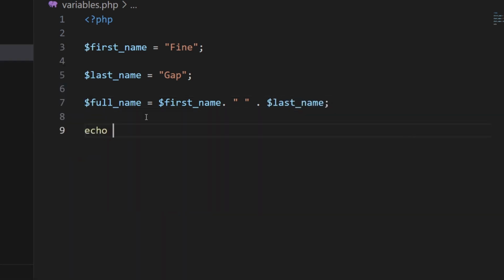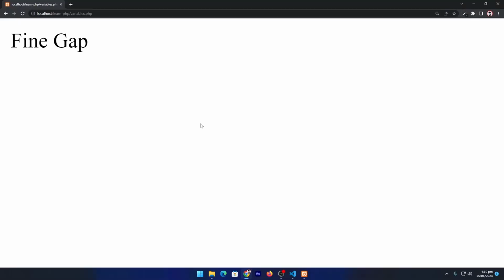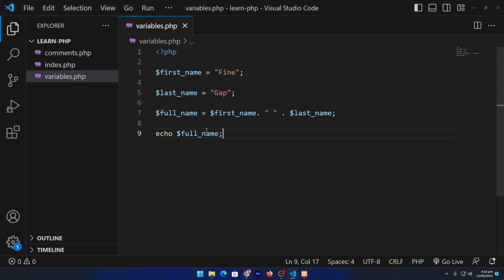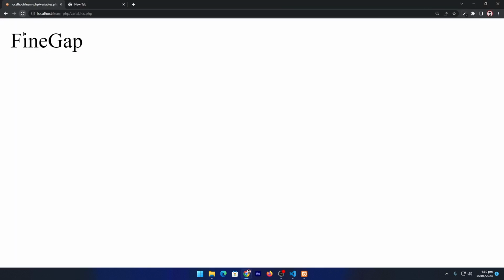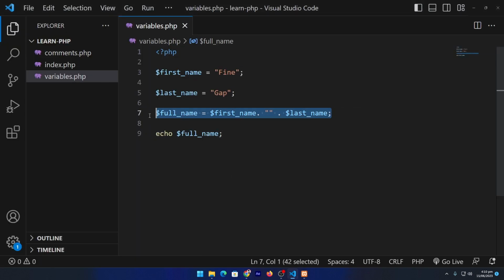And if I echo this full name at this position, you will see that it will combine these two variables and print at this position. If I remove this empty space from here, you will see that this empty space will be removed from this position.